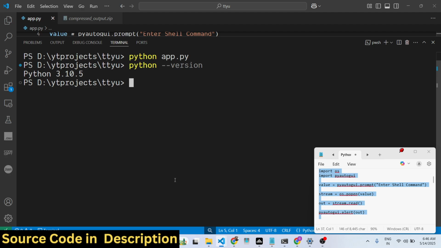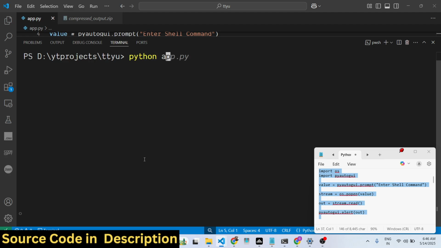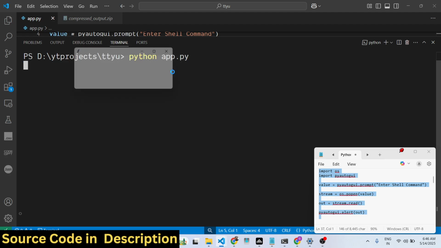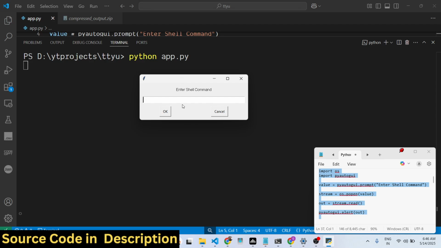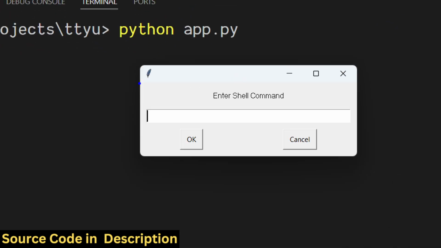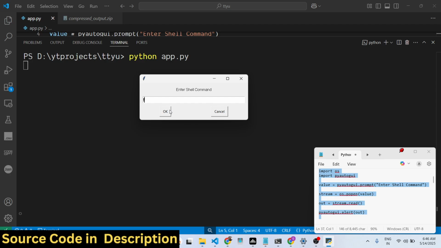If I execute this now, you will see that it has this input field. It constructed this interface using a very small amount of code. We have this input field and these two buttons. Let's suppose I write a command here, and this time I want to print out the version of FFmpeg.